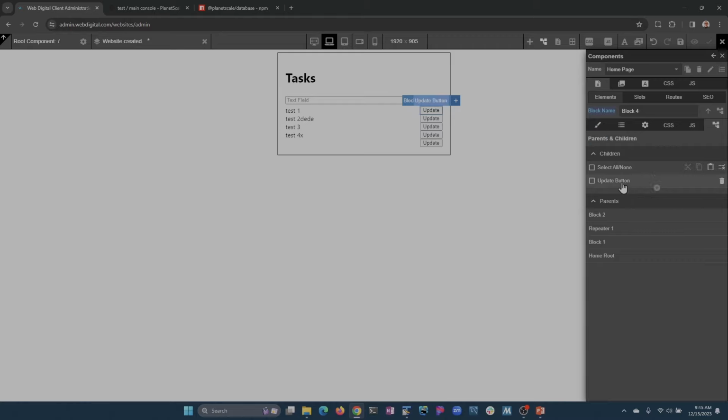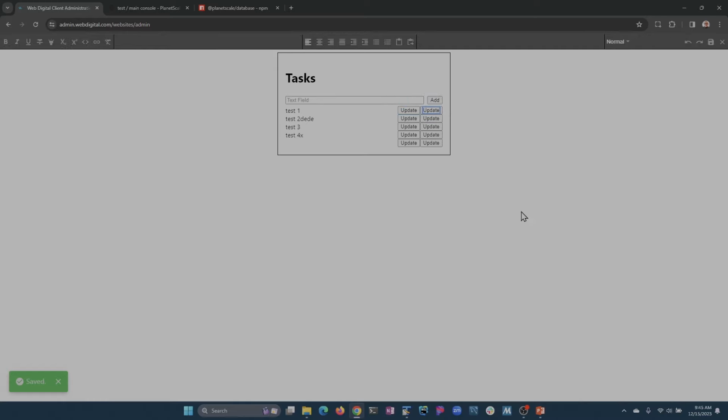Yeah, so we're just going to take this one and clone it. But this one we're going to call delete button. All right, and let's name it so delete button. So this one is the update button. This one is the delete button. So therefore we should name this delete.